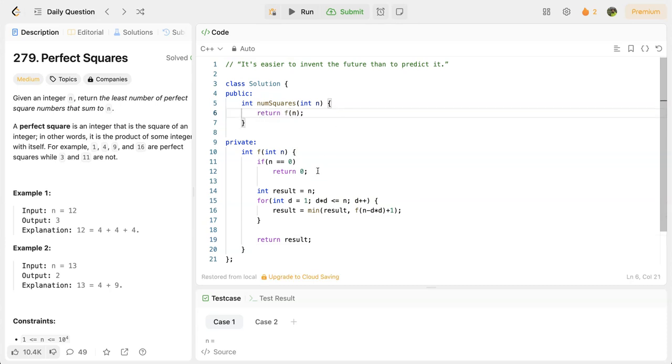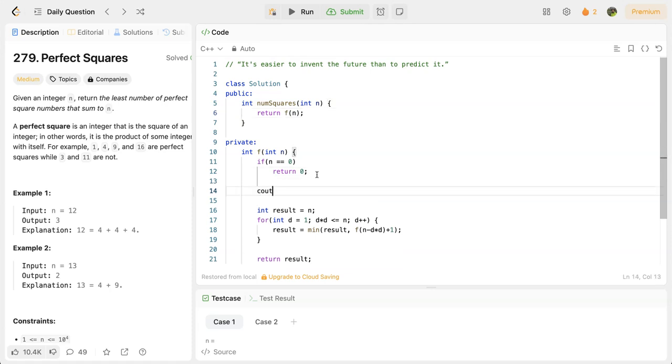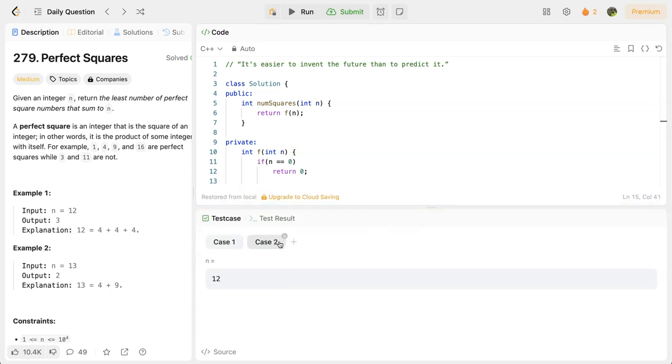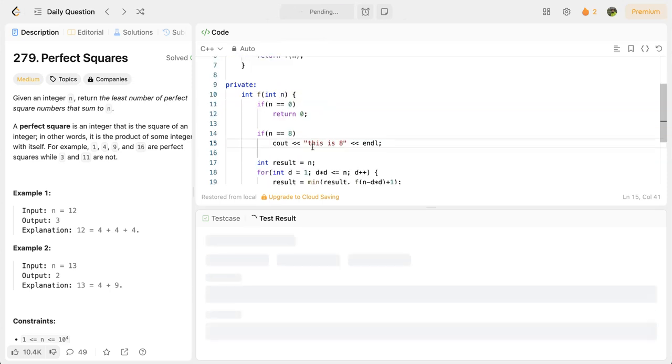But there's some problem with this. We have not memoized the subproblems. Let me show you. If n is equal to 8, I'm going to print out "this is 8", and let's see how many times, for 12, we are printing this is 8.